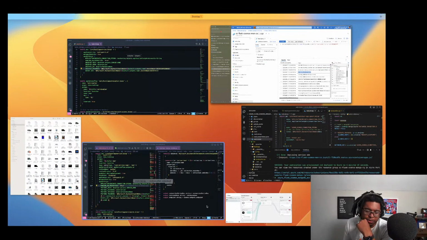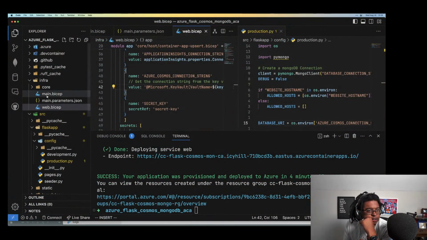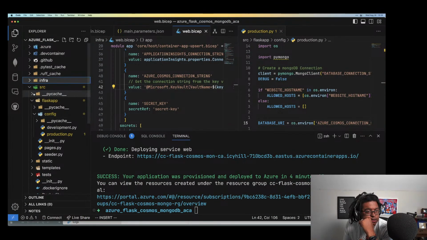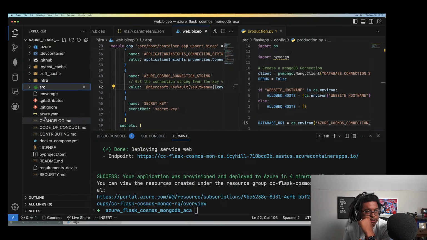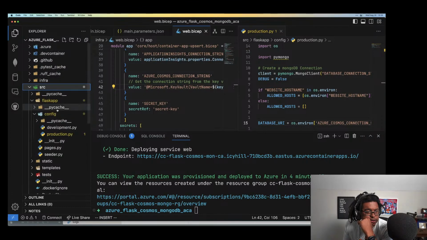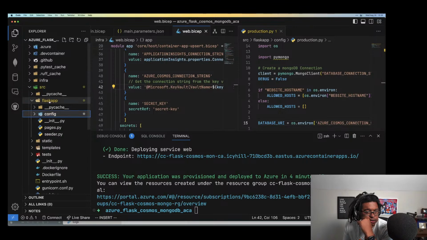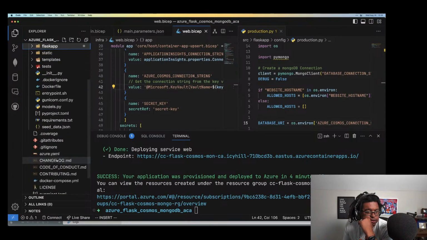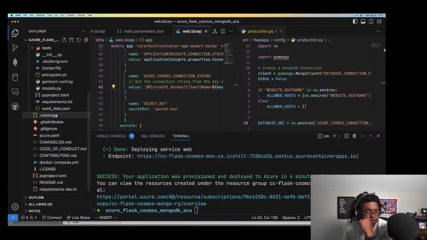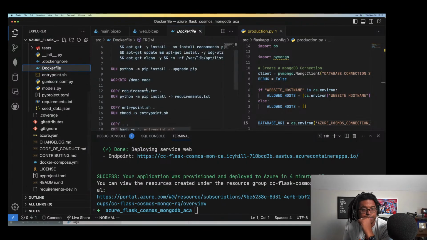So that's just a problem with the actual Docker file in there. What's in here?